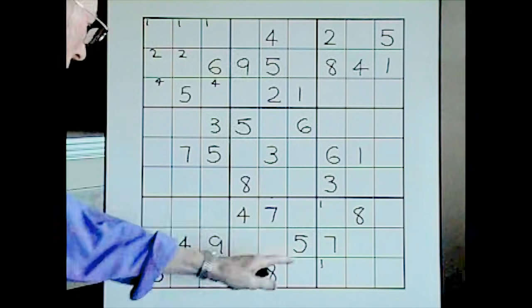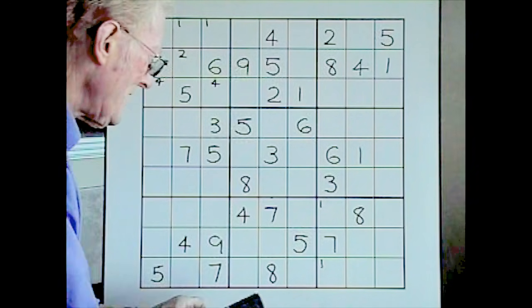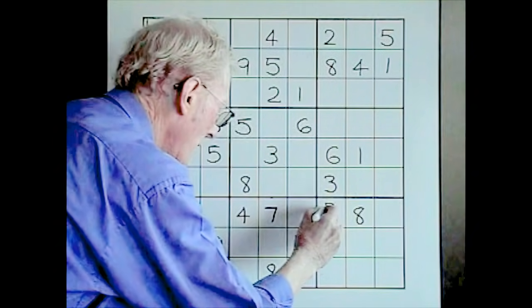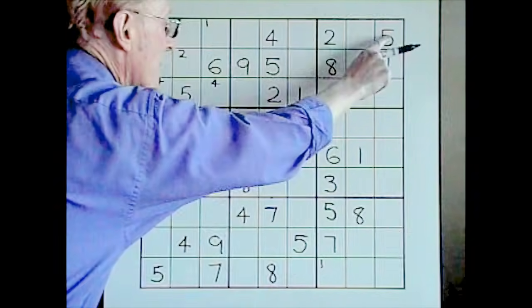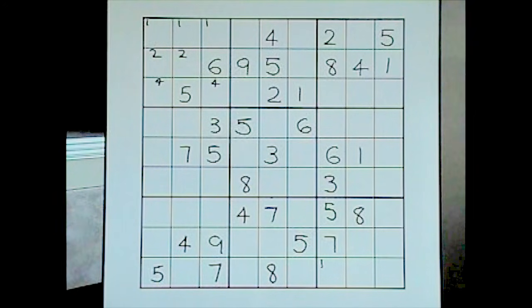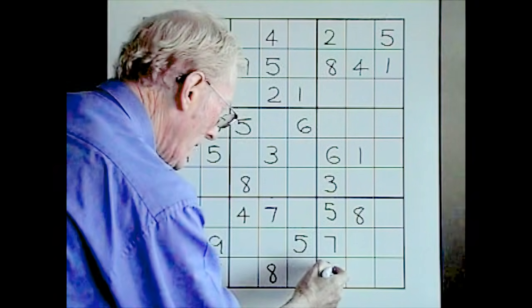Now we've got this 5 here, I've suddenly noticed that. And you may have noticed that before we even started the puzzle. So what that does is this, watch. That makes this a 5. Why there? Because over here we've got that 5. If that is the case, this 1 becomes a real 1.